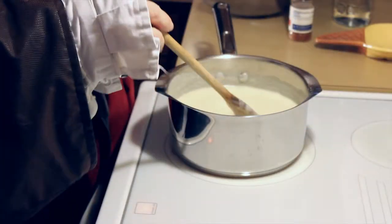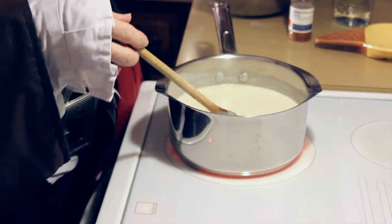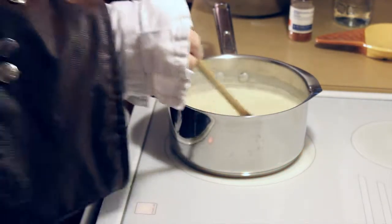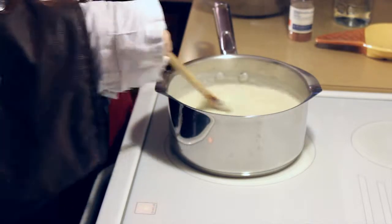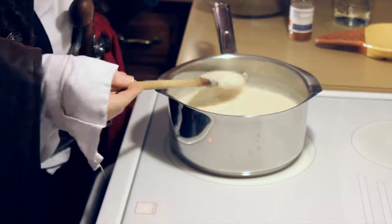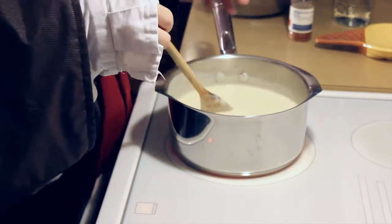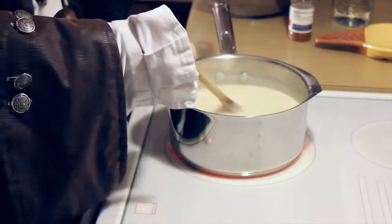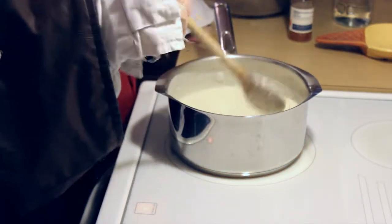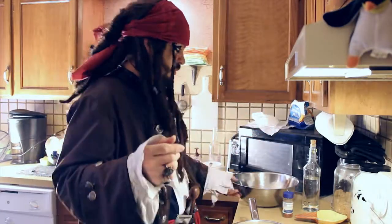So as I said, you do a lot of stirring until it thickens up. I did turn up the burner just a smidge. This is what you want though. It gets a little bubbly. You need to keep stirring it until it gets more bubbly.